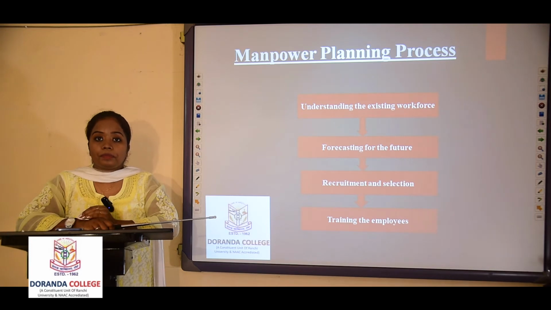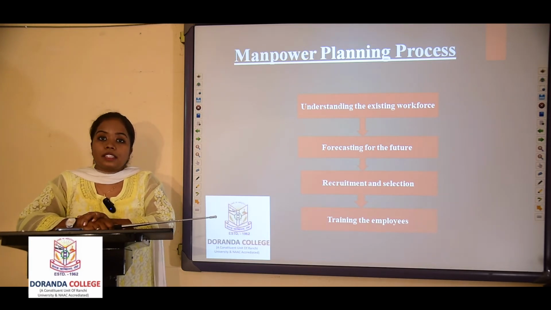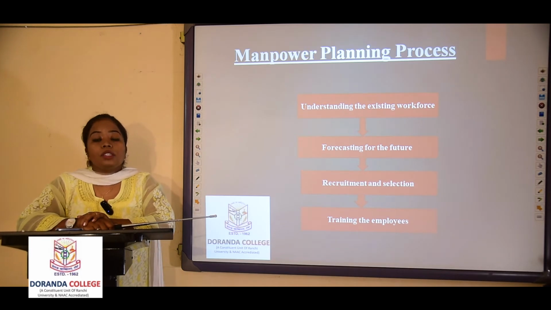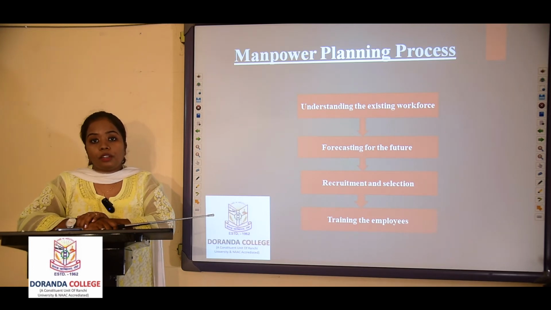Also, in the succession policy that we have already discussed in my second slide, that is aim, in that slide we have seen succession policy. Suppose some employees are given promotion or they are being transferred to the next job role, in that case also training the employees is very much important.